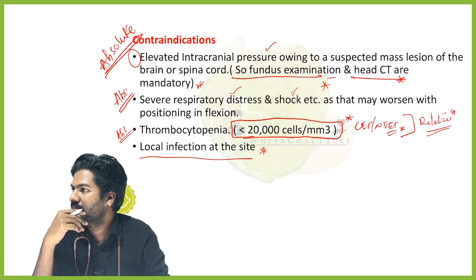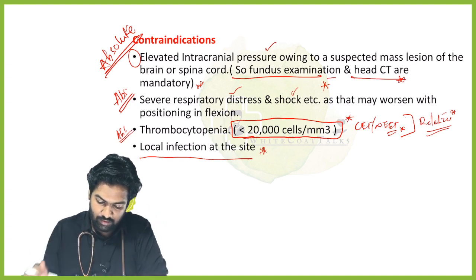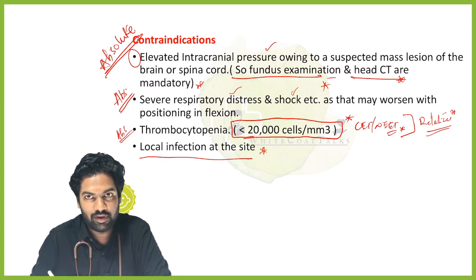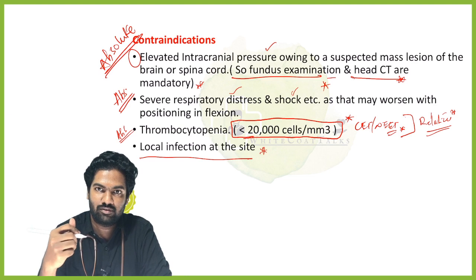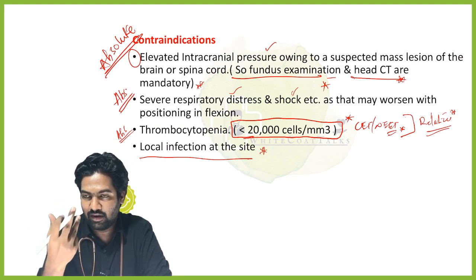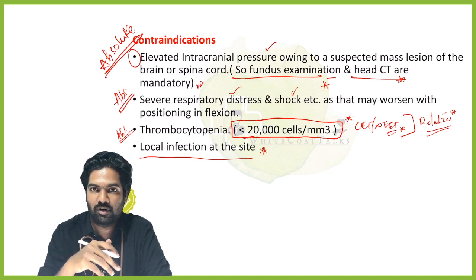Then next. Okay, anything else? Now you have asked the question, can we do LP at L4-L5? Definitely, you can do it, but what we are actually wanting is for it to be as less traumatic as possible, and we want the CSF also to trickle down in the proper way only.